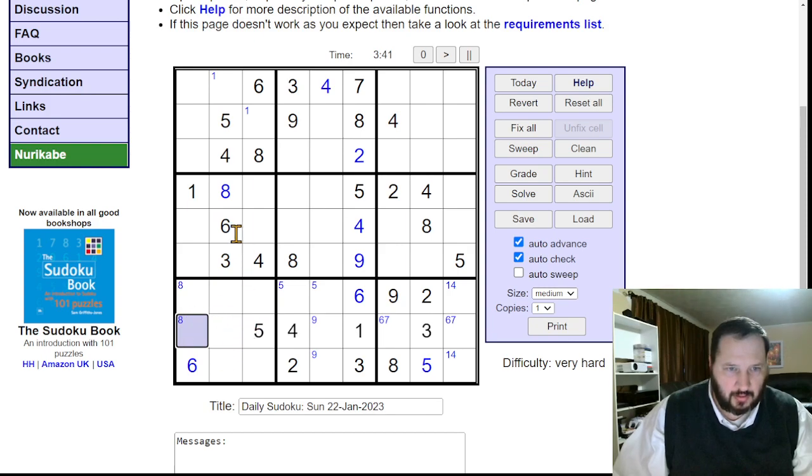We have a pair of, what else do we have a pair of? Pairs of pairs of pairs. Let's see what we've got. We have a 3 that comes through the middle and a 3 that comes down. So we have to have a 3 here. Okay, we have a pair of 2s. 2 in the left, 2 in the center, 2 in the bottom. So we know we have to have a 2 here.